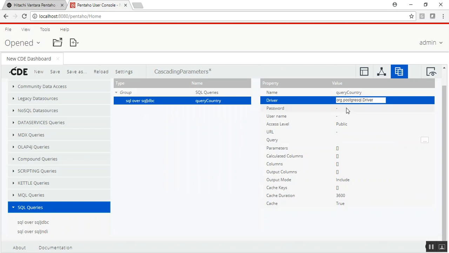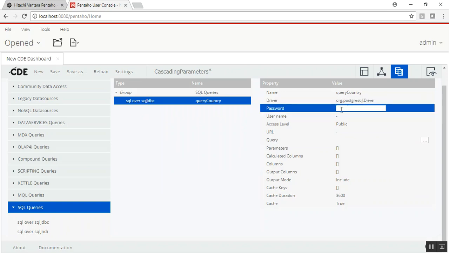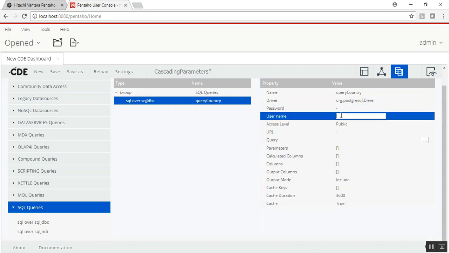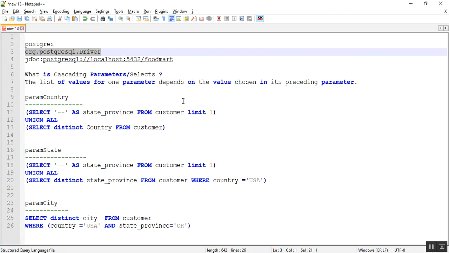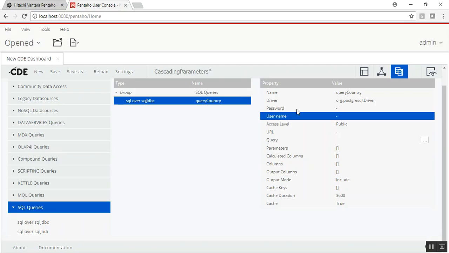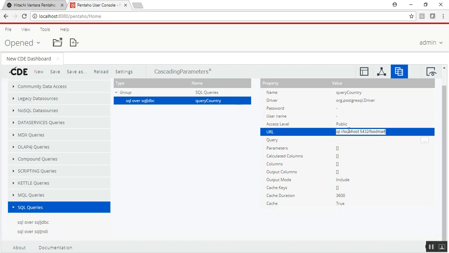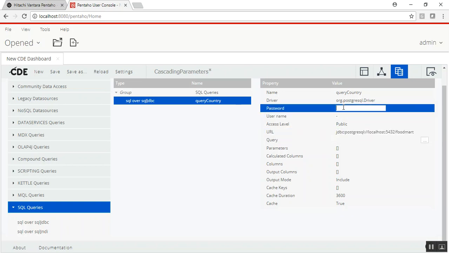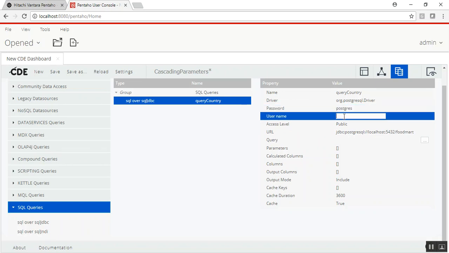Before that we should know what is the database we are using. We are using Pudma database. So let us take this URL for the PostgreSQL server and keep it in the URL option here. The username and password are Postgres and Postgres.